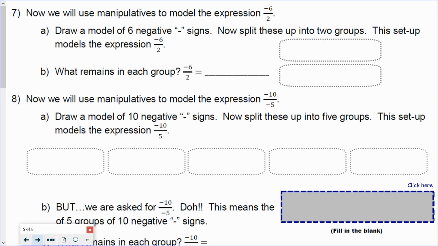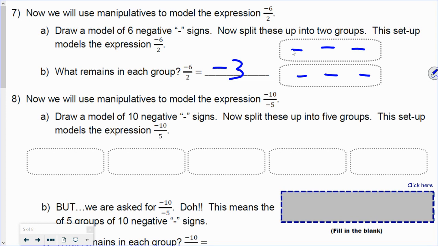Okay, so here's 1, 2, 3, 4, 5, 6. Then to know what is in each group is how you know you've divided. That's what division is. Multiplication is what's all of them together. Division is how many are in each group then. Okay, so we would say a negative 3 is in each group.